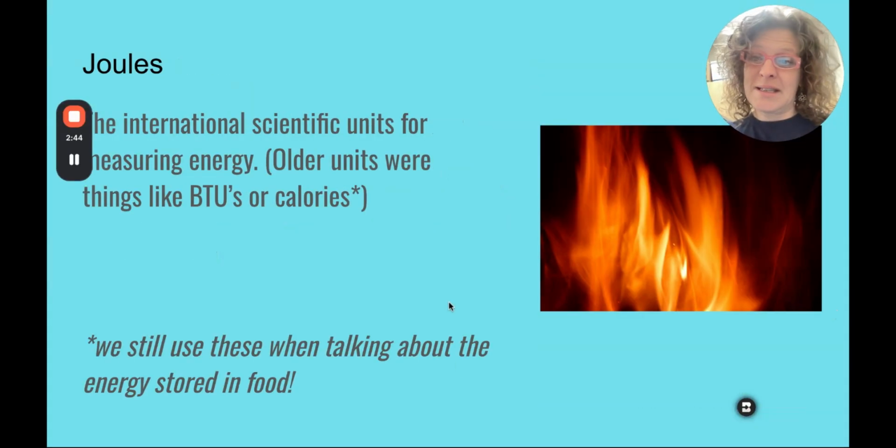Okay, joules, or a joule, is the international scientific unit for measuring energy. So no matter where on the planet scientists are talking to one another, when they're talking about energy, they're talking about how many joules something releases or contains. We used to use BTUs, and you might still hear that if you have somebody talking about furnaces or something. And calories was another term that was used, another unit that was used for this. We actually still do use calories when we're talking about the energy that's stored in food.